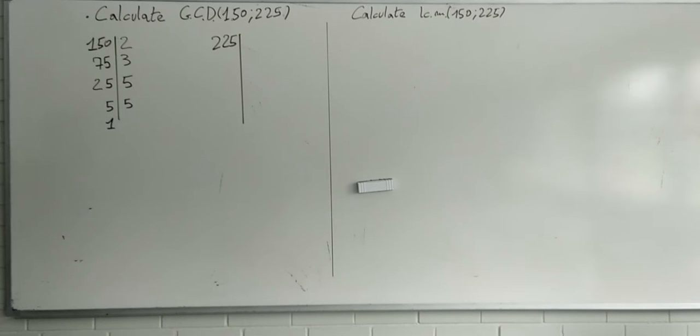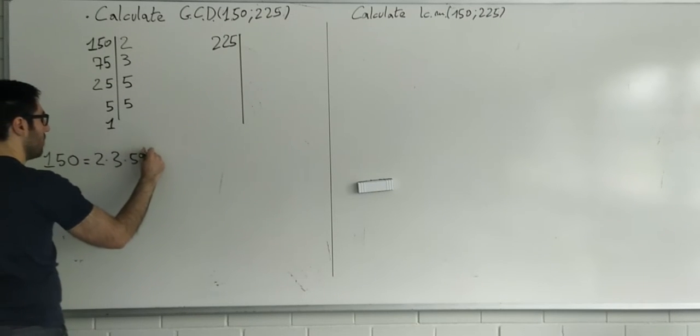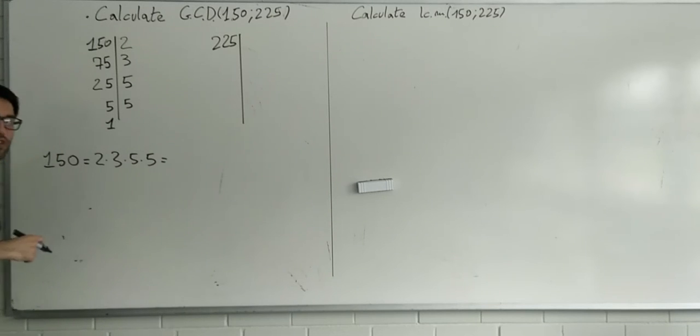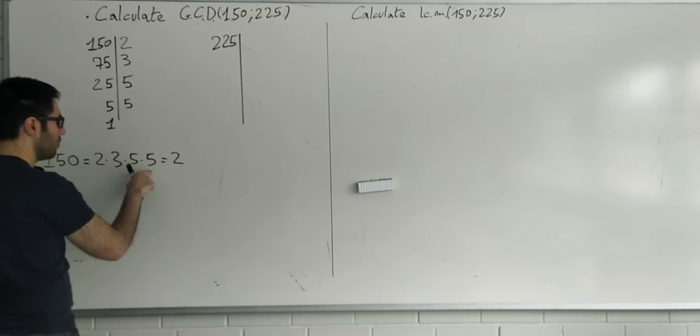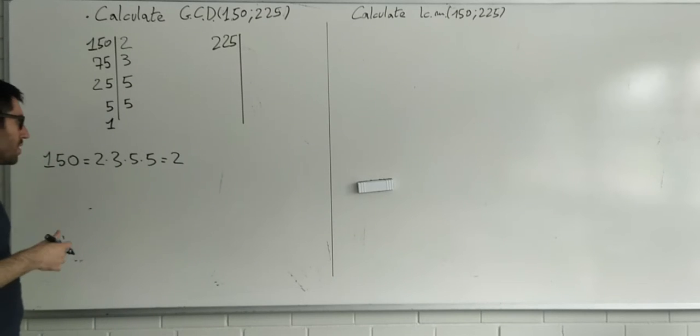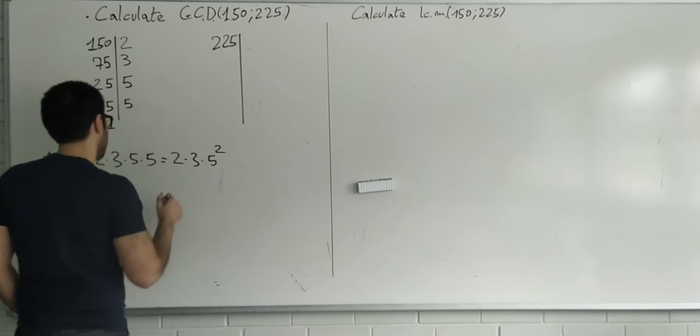Okay, great. We can now write 150 as a product of prime numbers. All the numbers here on the right-hand side of the line: 2 times 3 times 5 times 5. We already mentioned how we want to write it in a nicer way with the help of the power rules. We see that 5 shows up 2 times in this multiplication, so we're going to be able to write it as 5 to the power of 2.